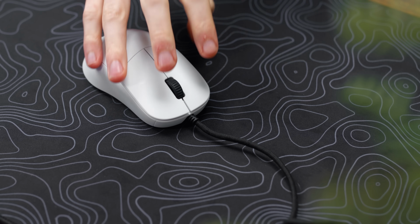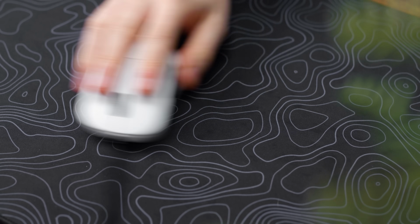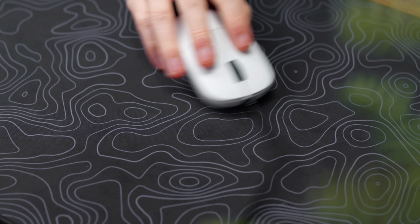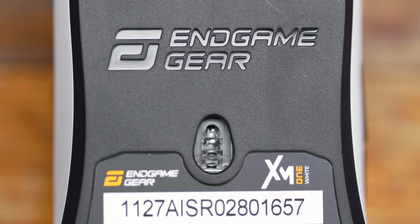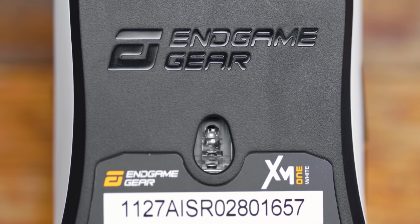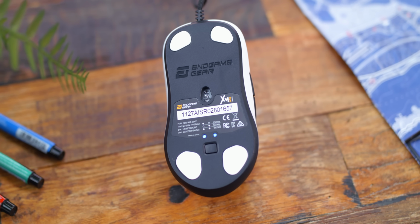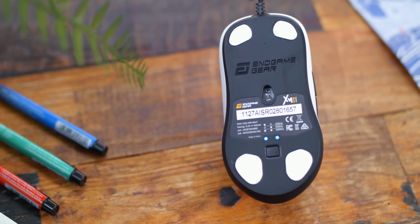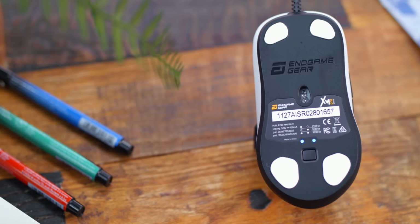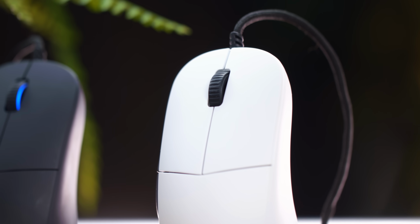And some things that really separate it from the others out there are its super flexible, almost defying gravity paracord they use here. It is crazy lightweight, and it's honestly one of the best stock cables out there on a mouse to date. The sensor's a PMW 3389, adjustable from 50 to 16,000 DPI. And they're actually using their own form of an analog technology for their binned Omron switches, which means these are pretty much hand-picked to ensure that they get the best of the batch. And in the end, you're getting a faster response time in general. And for a wired mouse, will you be able to tell that rough 2 to 3 millisecond difference?